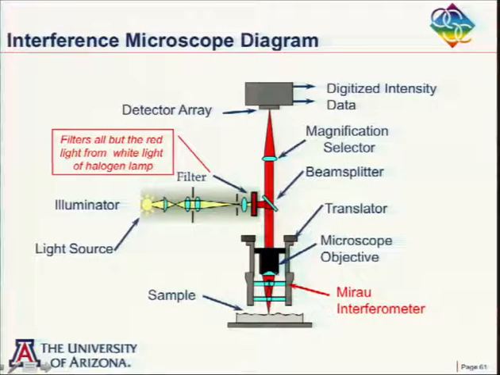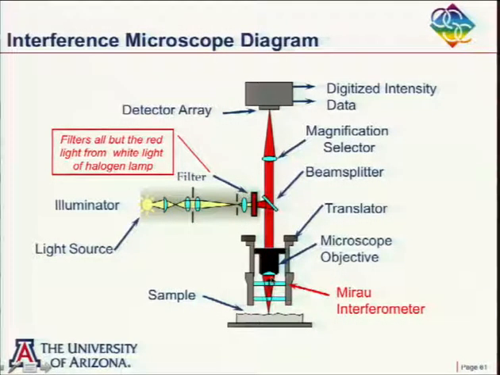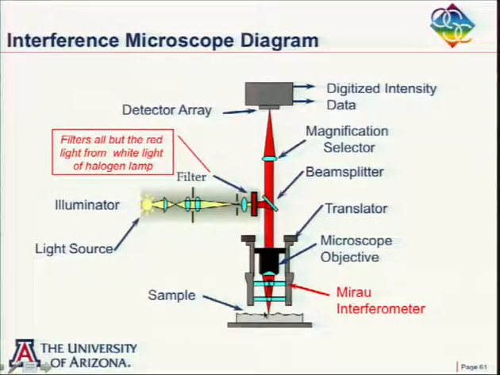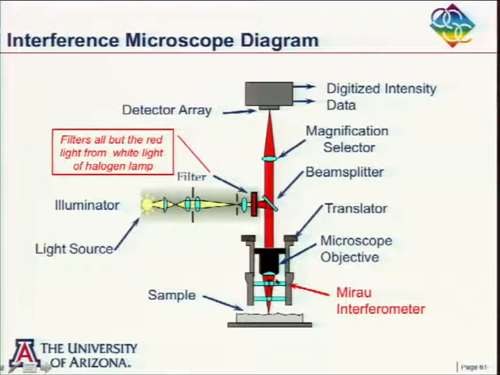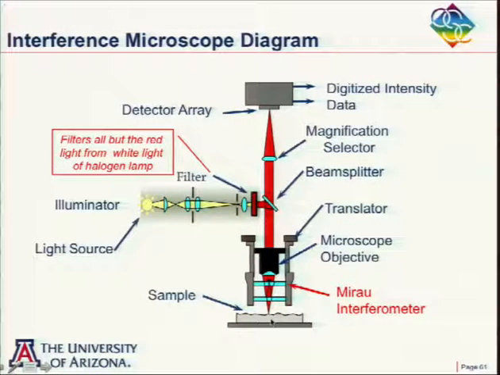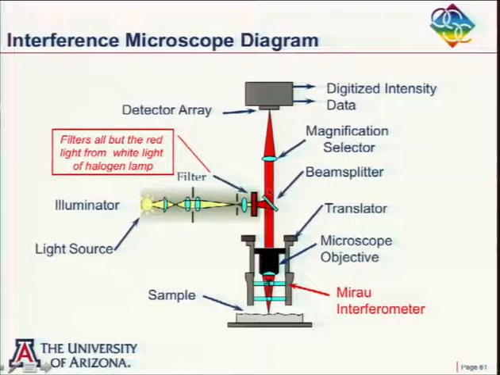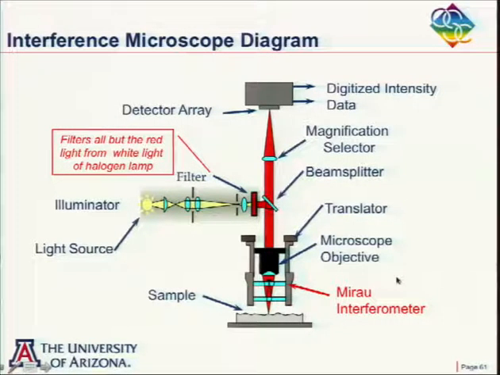And typically what I would do in trying to focus this is move the objective too close to the sample, where I could look and see as I bring it down. And then to find focus, I'd be moving the objective away from the sample. Because if you go the opposite way, you may miss focus, and the next thing you know, you're going to crash into the sample. So it's best to initially set it too close, where you can look at it, making sure you're not touching it, and then move it away to do focus.